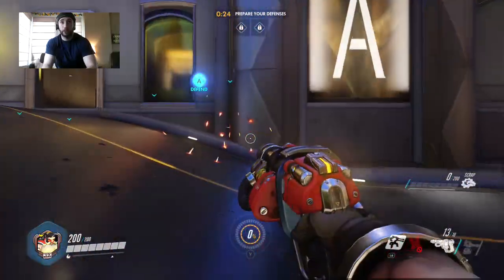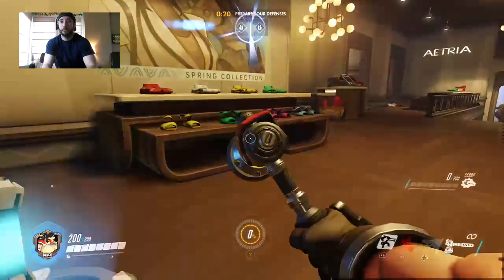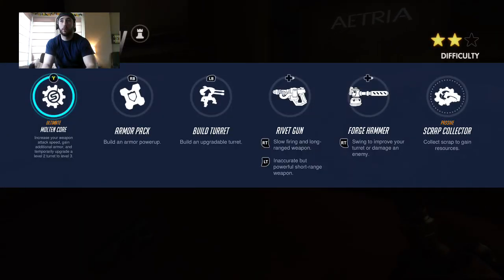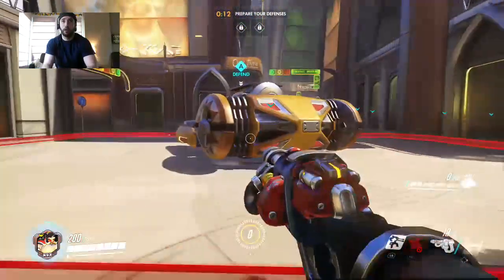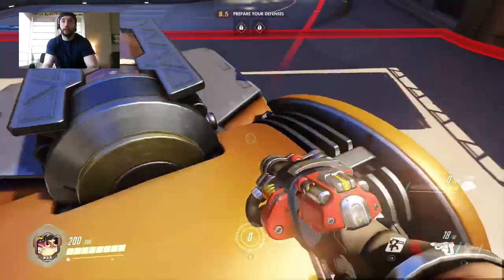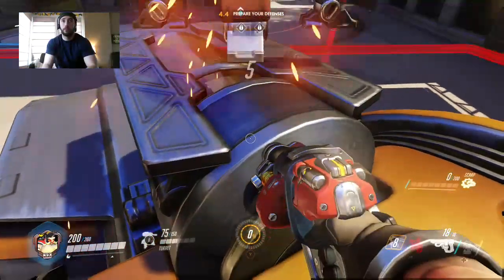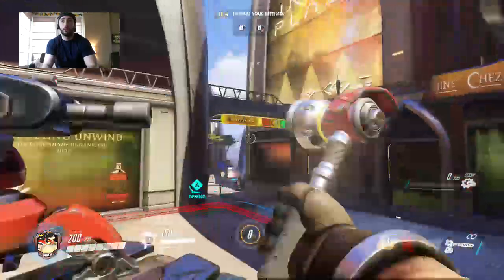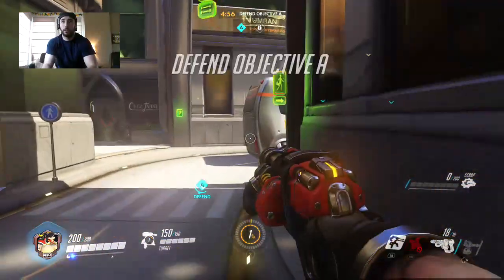My gun here shoots single or like a shotgun. My hammer I bring out, I can repair stuff or damage an enemy. And then my passive is to collect scraps. I'm gonna build a turret here. I have big plans for you. Alright, build the turret. I don't have any resources. I gotta go get resources to build up my turret.